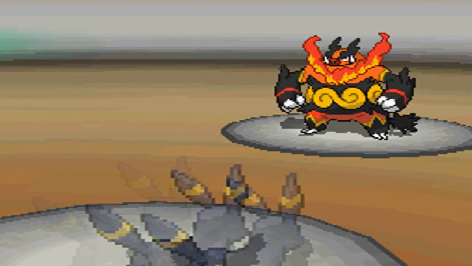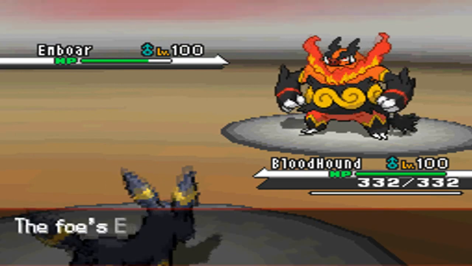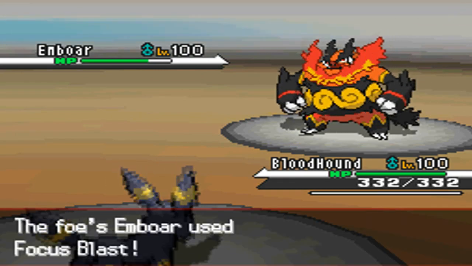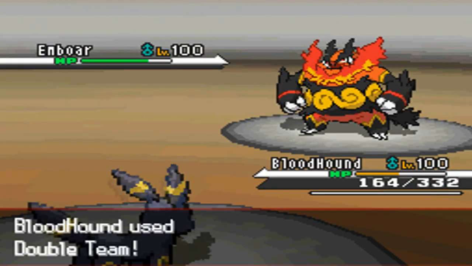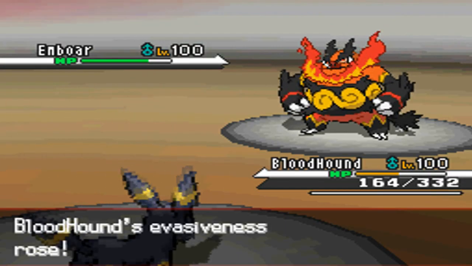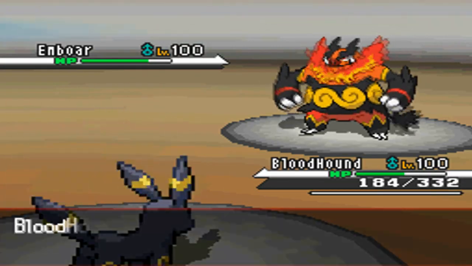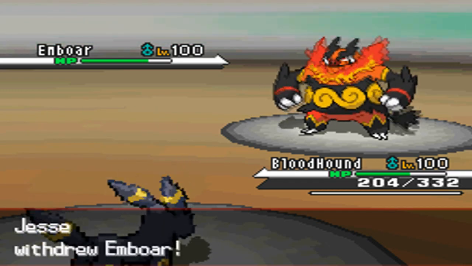Now I'm going to raise evasiveness. Now in certain matches you can't Baton Pass evasiveness, but we're not playing by those rules, so I am going to Baton Pass evasiveness. But it doesn't matter, he still hits with Focus Blast anyway. Luckily I do manage to survive that, and then I'll have Ingrain and Leftovers restore my HP, so in case he does hit again I should survive unless he gets a critical hit. Okay, so I have two Double Teams in.